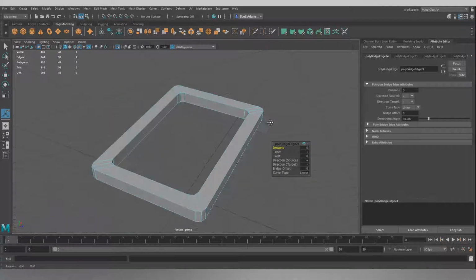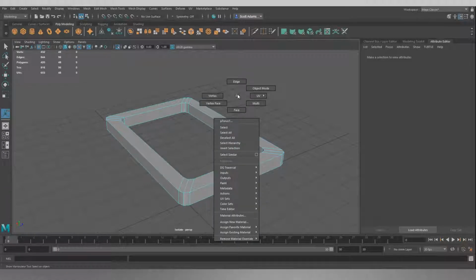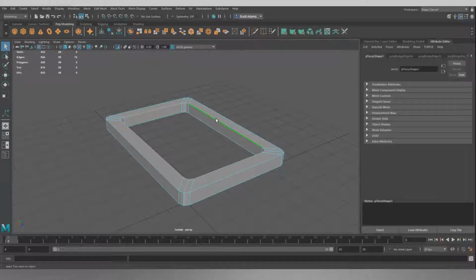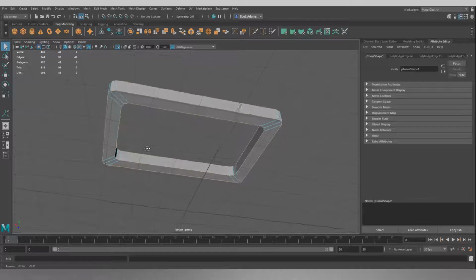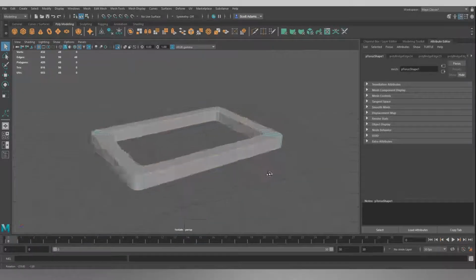Okay, so now we've got everything bridged up and sealed, we're just going to apply another bevel running around the rest of the edges on the object. So to do that, we're just going to hold right click, come into edge, and double click this first edge on the inside, double click the underside, do the same on the top, and the same on the bottom. We're just going to check that that's not missed anything, so all the ones on the bottom are selected and all the ones on the top.